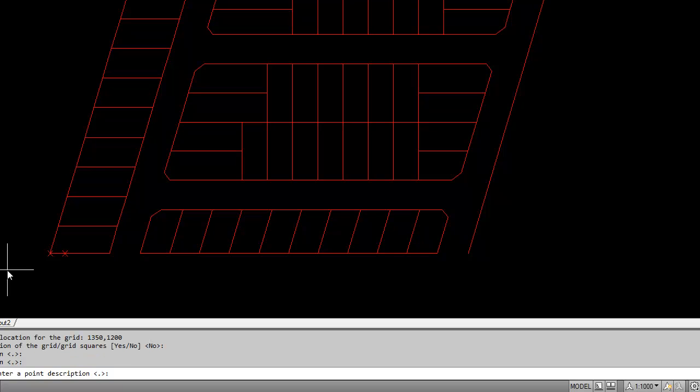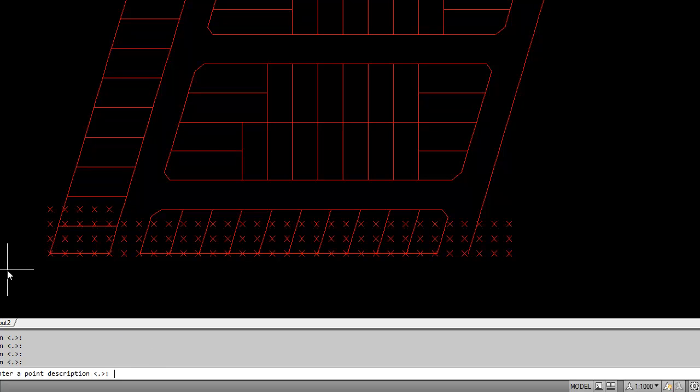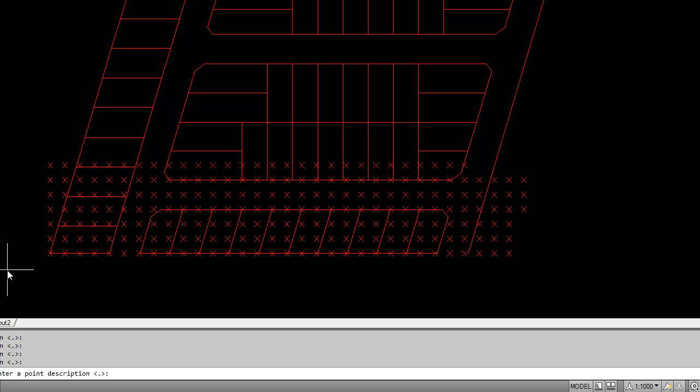In the meantime, AutoCAD keeps asking us to enter a point description, but since we're not entering one, we can just hit enter. As we keep hitting enter, we can keep our finger on the button, and you can see all the grid points start to appear.